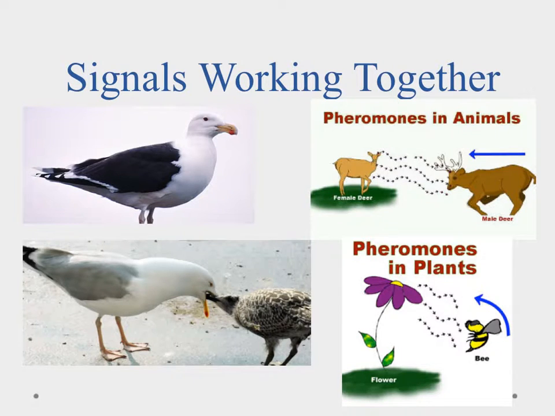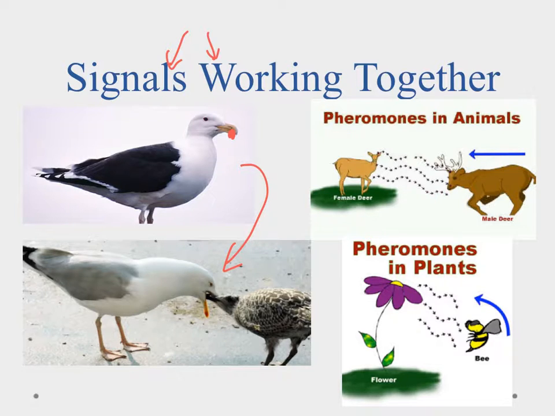Okay, sometimes we have multiple signals working together. In the lessons, I'll go over a couple examples. I want to talk to you about them here. The first is this red spot here on our seagull. When he comes back to the nest and the babies see that red spot, they'll open up their mouths because they know now it's time to feed. We can see how these different signals together work towards the benefit of propagating this species, keeping them going, because now we have a signal for the baby to know it's time to eat.